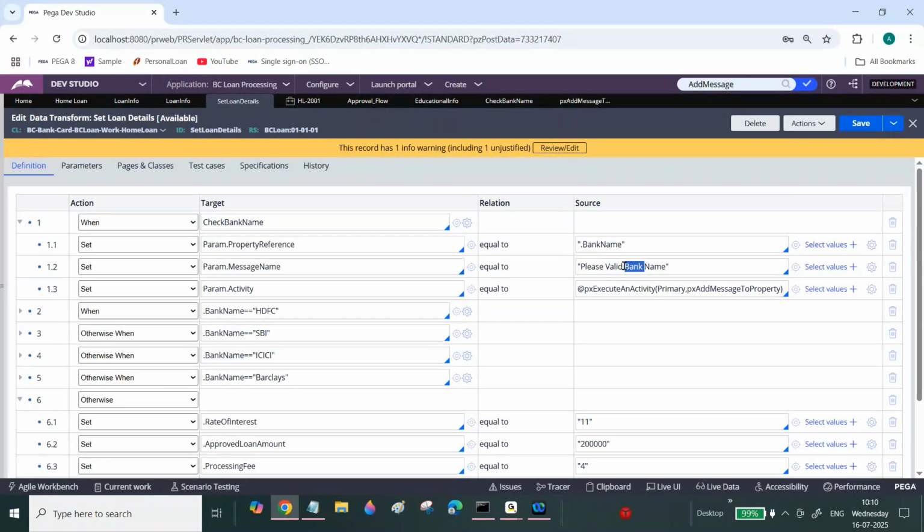Arjun, just a small doubt here. Can't we set directly in the param message name? Can't we set that property directly, I mean dot BankName, along with the error message?